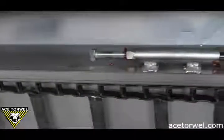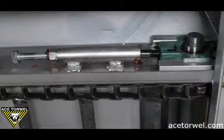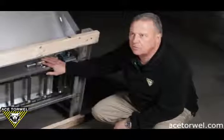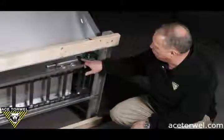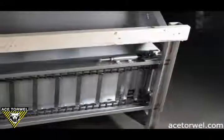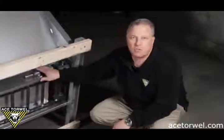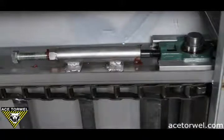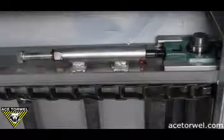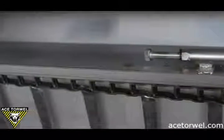On a 1-inch shaft, we have 2 take-up bearings adjusted automatically through a system that is unique to Torwel. We weld a stainless tube to the body of the unit and include inside this tube a couple of rivets and a spring, which keeps constant tension on the bearing, keeping force on the front of the chain, which always keeps the conveyor chain taut. And it prevents it from dragging on the truck bed or becoming so loose that it spins off of the driving sprockets. When the adjustment on the inside tension spring gets to its end, you just adjust the take-up bolt further, and you have another 2 inches of travel before you have to change out the chain.